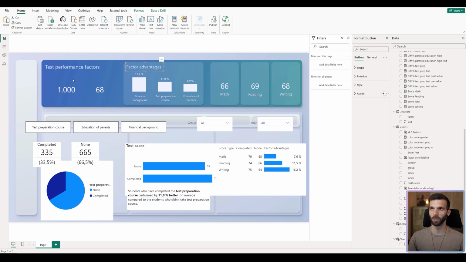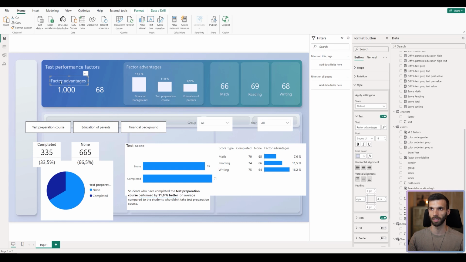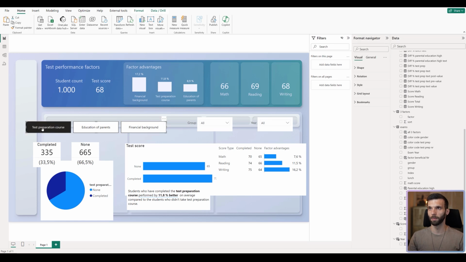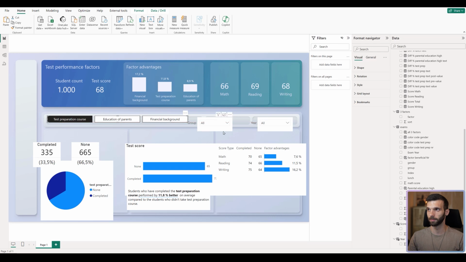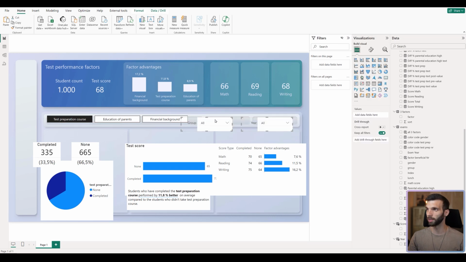On this side, we are going to have the card labels on the top. But instead of adding them directly to the card, I'm going to use these buttons because later we also want to have some space for icons here. This is going to be student count, and the other one will be test score. Then let's move to the bookmarks. Try to resize them. I'm also going to move these 2 groups here to the side for now.